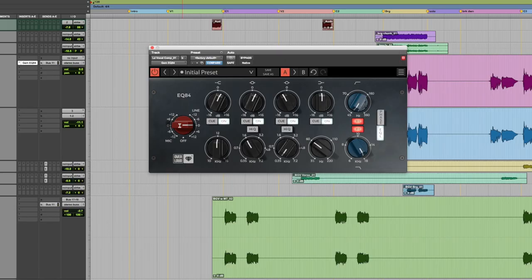We also get an extra benefit by being able to switch from the line mode to the mic mode in this particular EQ, allowing us to get the sound of the microphone input transformer. So let's give it a listen on a vocal and see what we can do with that. I'm going to use the Q function on this to narrow in on a couple of frequencies that I'm either going to try to get rid of or enhance. So listen for that as we go.